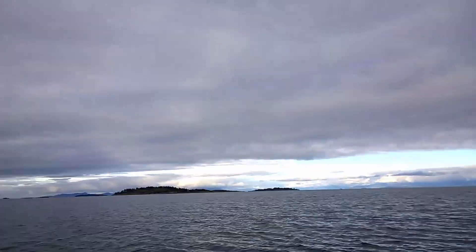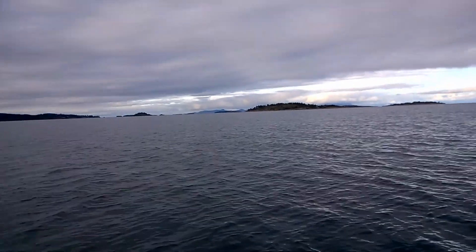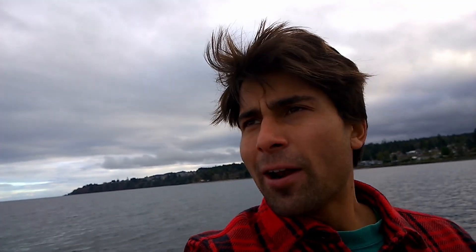Turning around to the middle of the strait here, going over to that closest island which is called Mott Island. It's a beautiful spot with some nice little gems. Should be out there in 20 minutes. Right now it's quite hard to paddle and film at the same time — only got two hands, arms, maybe a leg. I don't know what I could use but didn't really come prepared.